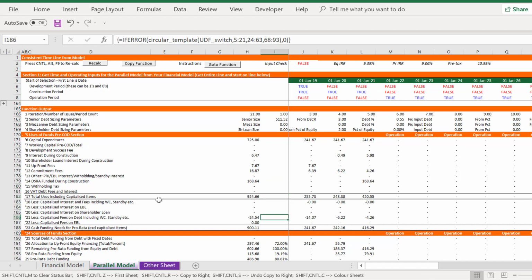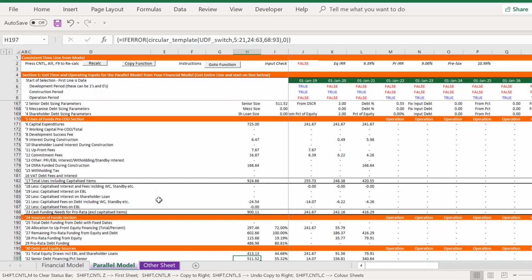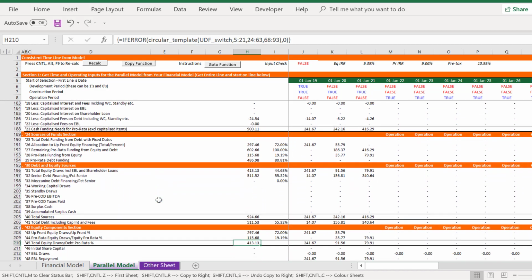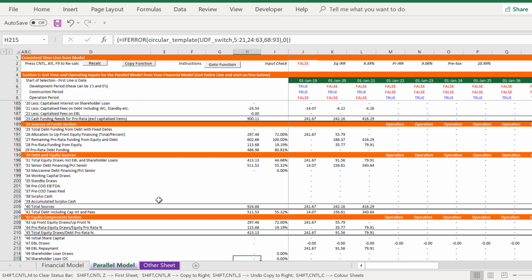Okay, and here we have our total interest during construction, our upfront fee, our commitment fee, our DSRA account, our capitalized interest, and our pro rata equity funding down here, and so on and so forth.